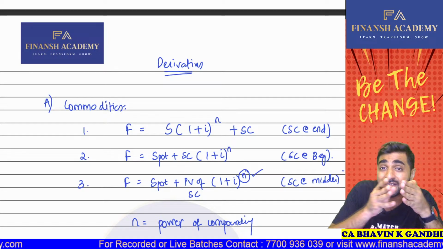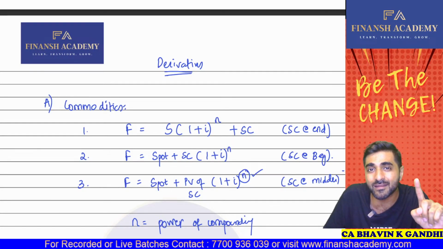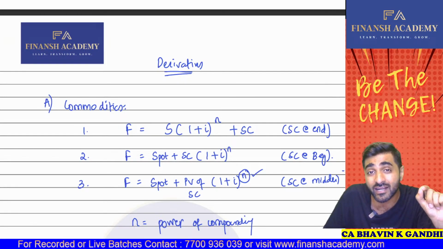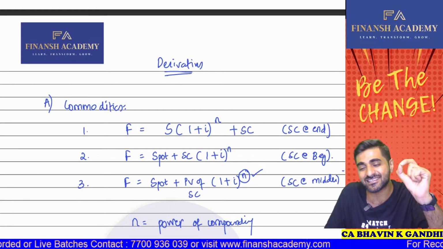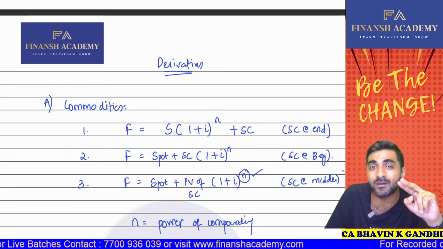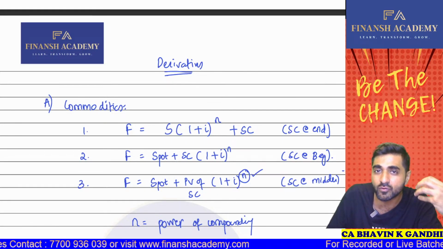But my dear students, if it's a 6-month contract and if the compounding happens on quarterly basis, then will that 6-month contract have that compounding effect? Yes or no? Then the answer is yes, sir. And how many times in a year it will have? It will have 2 times in a year. So that is how then we have to formulate this future price.